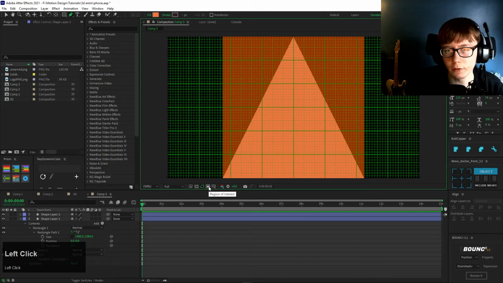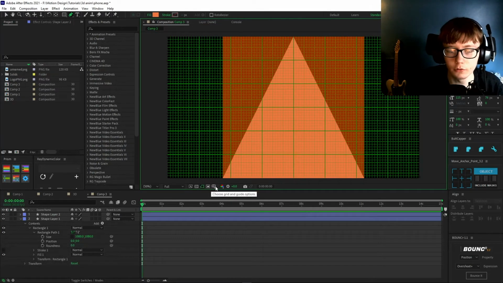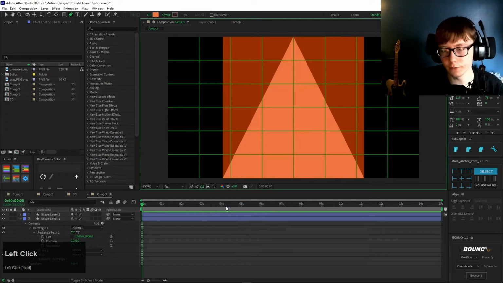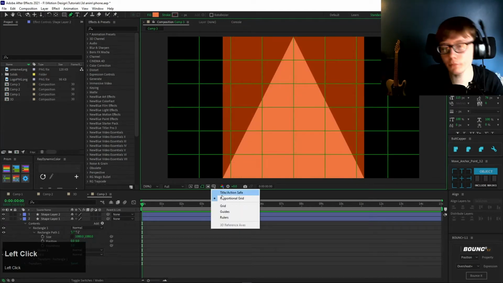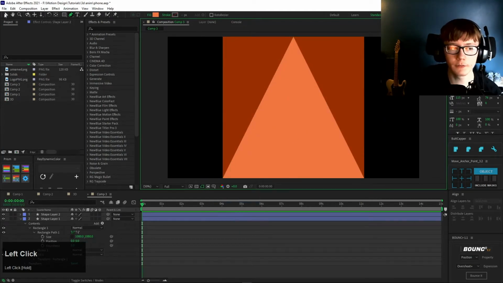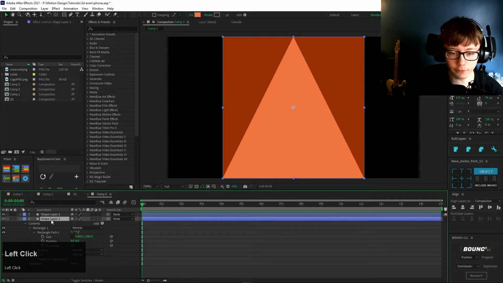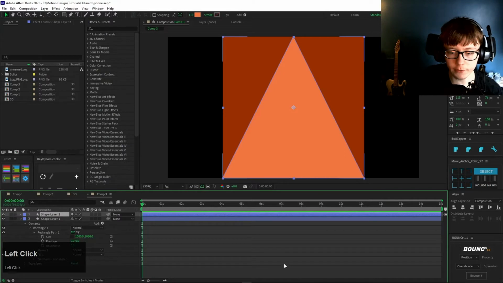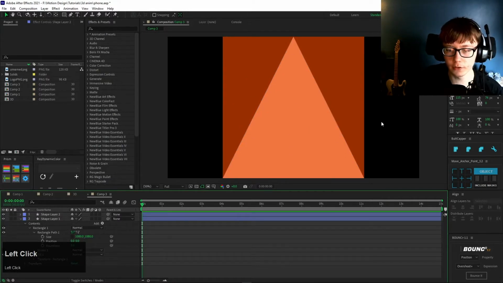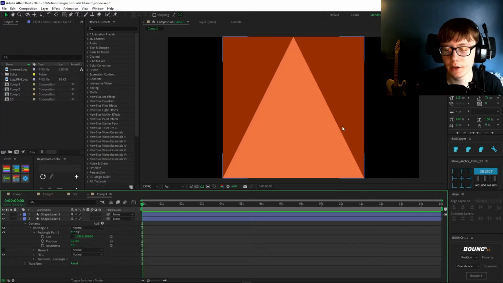So you might be wondering, why aren't we using the polystar tool or something else? Well, the problem with using that is you can't really get a defined width out of it, because now we know both of these are 500 right down to the core, and also this is the right triangle to completely fit that square.